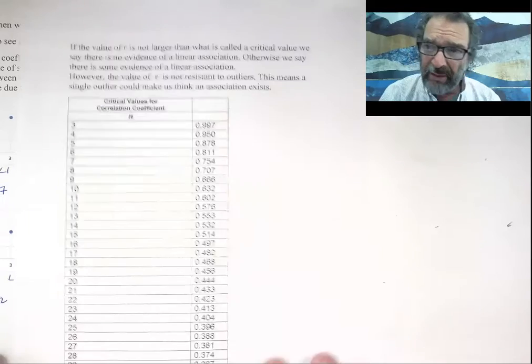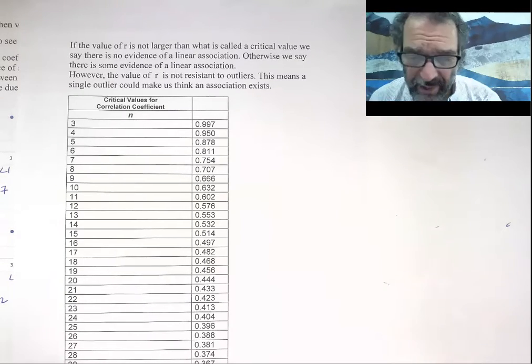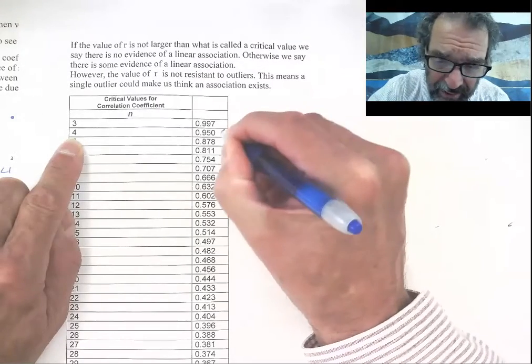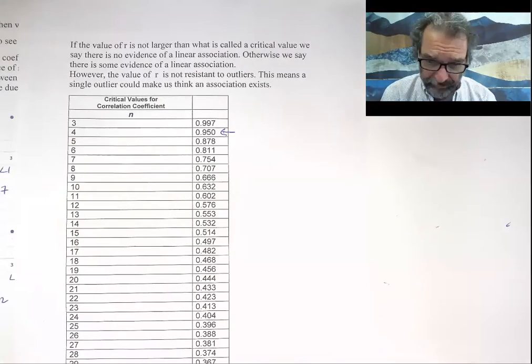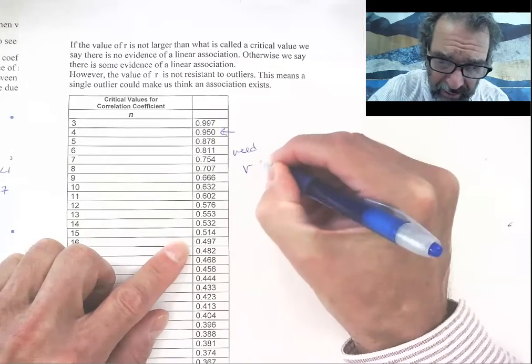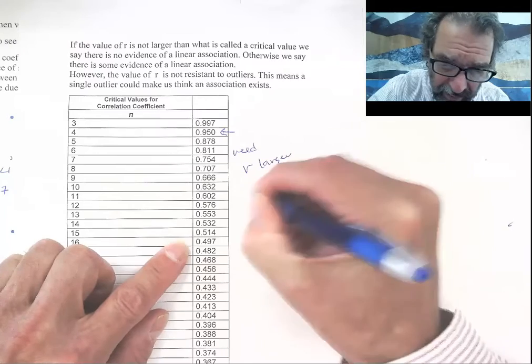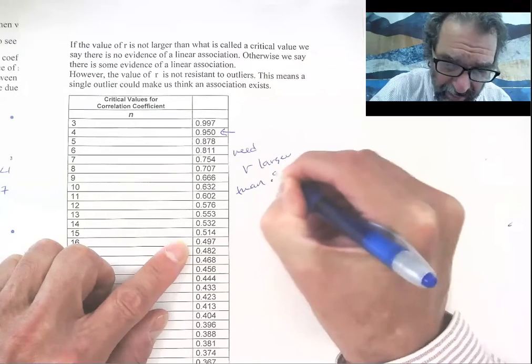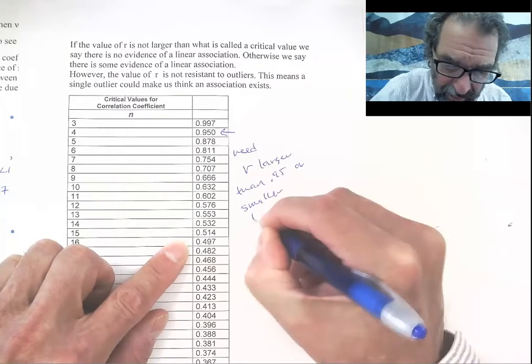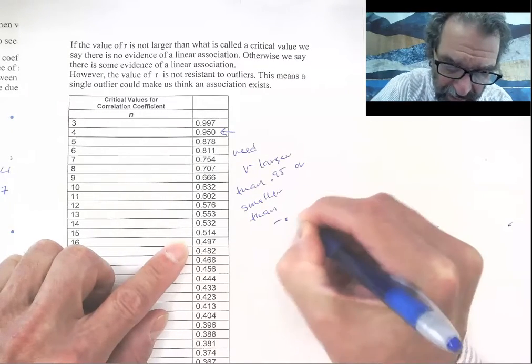And so we come in here, the N here is 4, the number of points. So that says the critical value is 0.95. It says we need R larger than 0.95 or smaller than negative 0.95.